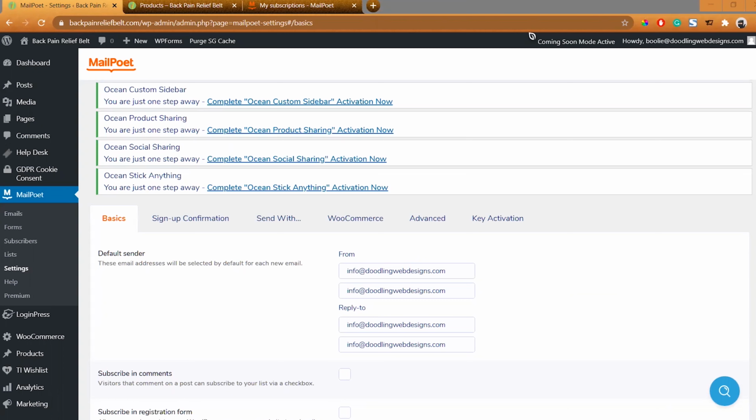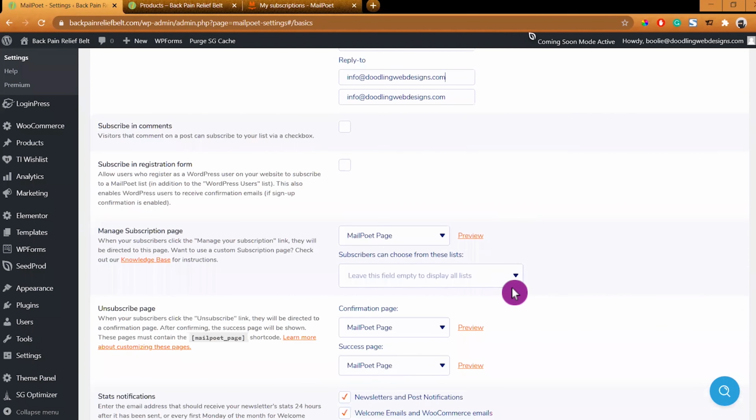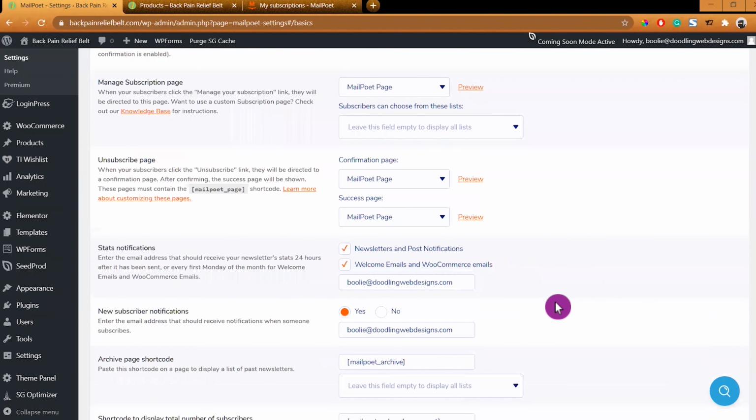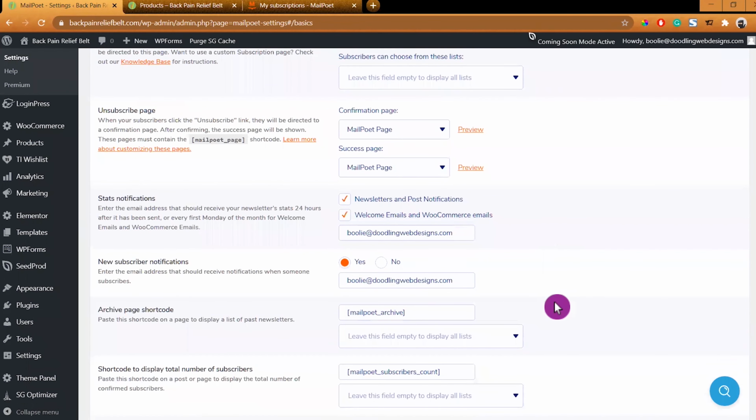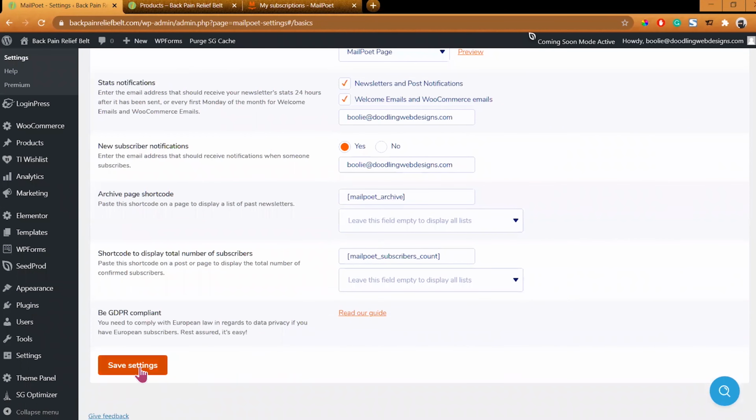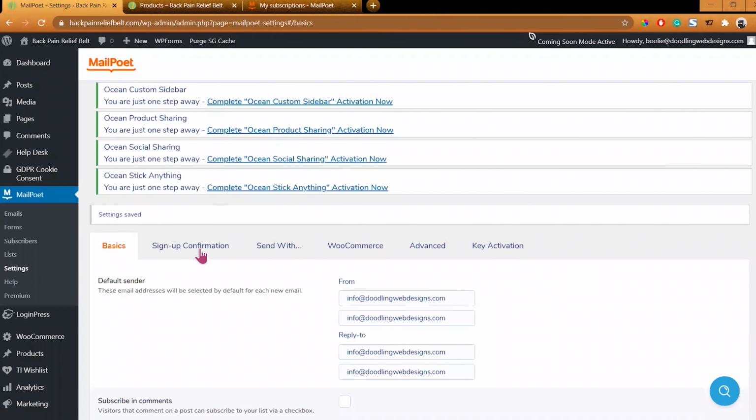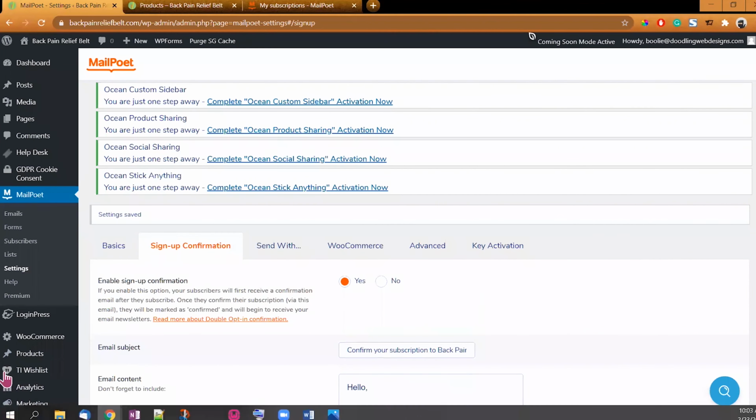Add the email over here. Scroll down a little bit to leave the settings according to this tutorial and save settings.